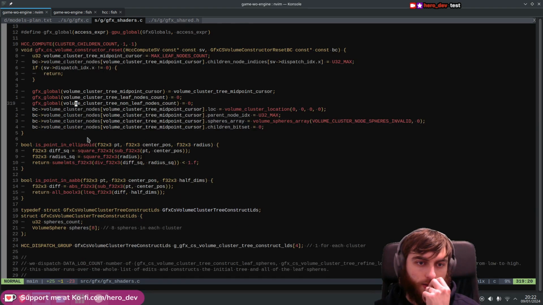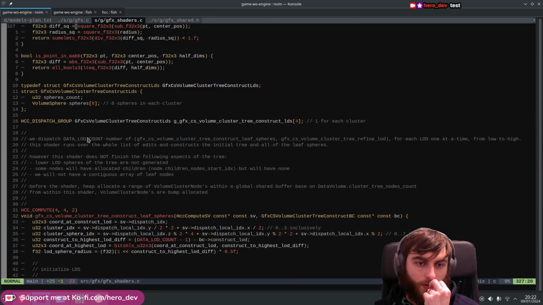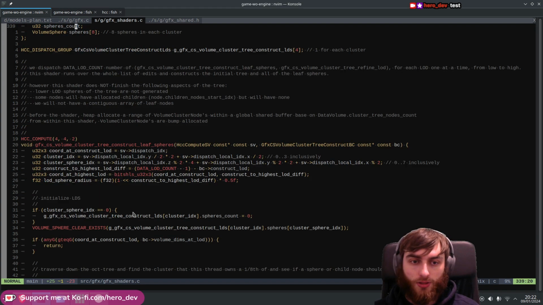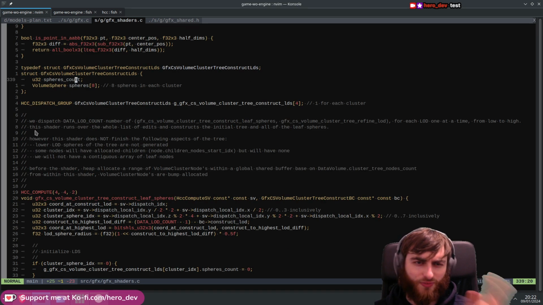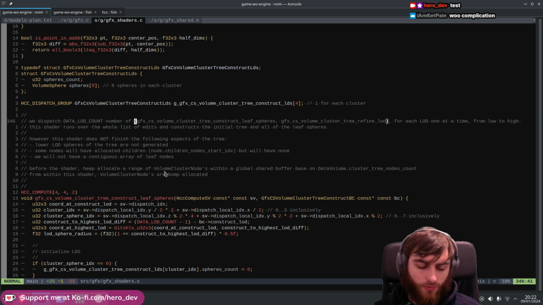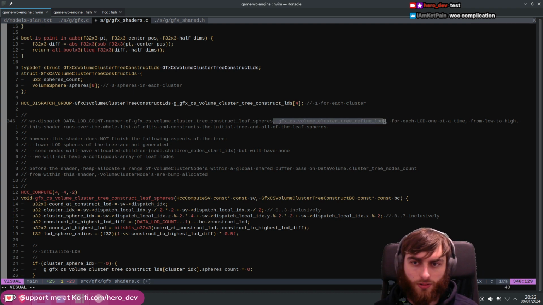Okay. So now the next thing we want to do is try a complicated shader, because this is the next one. So we can quickly go and explain what the shader does. Let me read these comments and see if this is any good. If not, we'll just delete them and maybe write some more. We dispatch LOD count number of... Yeah, we're not doing it in tandem anymore, in pairs. We're not doing it together in pairs, right?